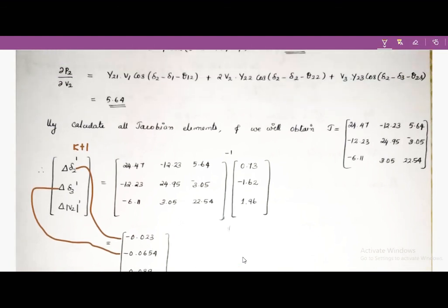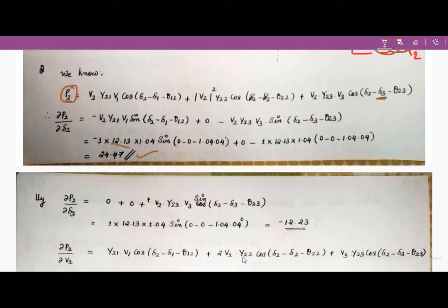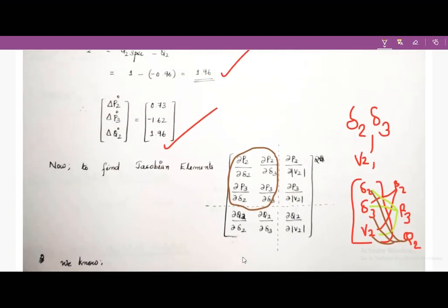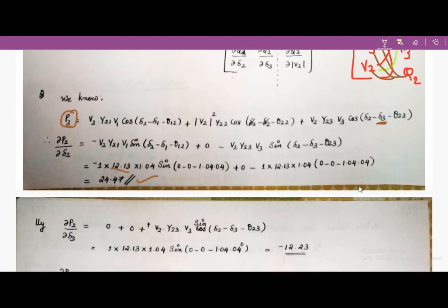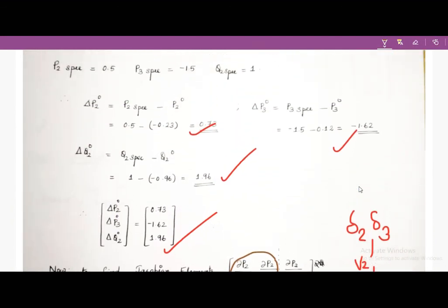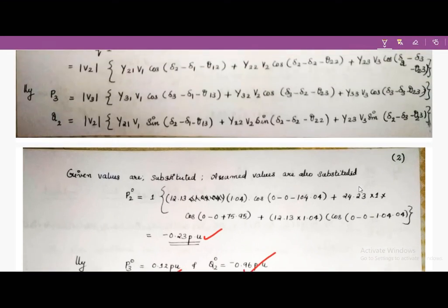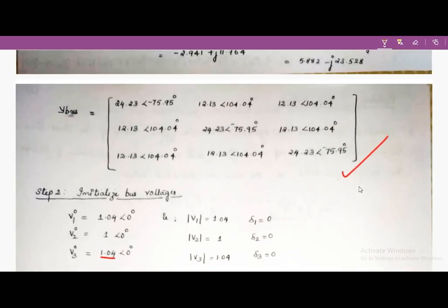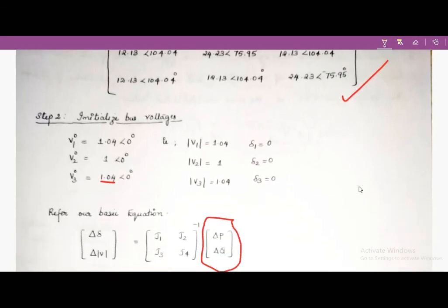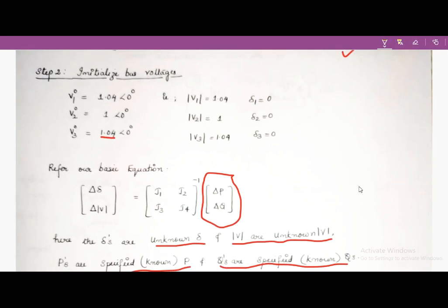Okay, so the Newton-Raphson method is quite easy compared to the Gauss-Seidel method. The only major calculation is associated with the calculation of the Jacobian matrix. All these elements you need to calculate. These are by differentiation and substituting the values that we have assumed. So we can say that the first step in the Newton-Raphson method is calculation of the bus admittance matrix, and that bus admittance matrix we will be calculating in polar form. And the second step is the initialization of bus voltage, where we will be initializing the bus voltage in the same fashion we initialized for the Gauss-Seidel method. Only thing is that here also we will be taking the value in the polar form.